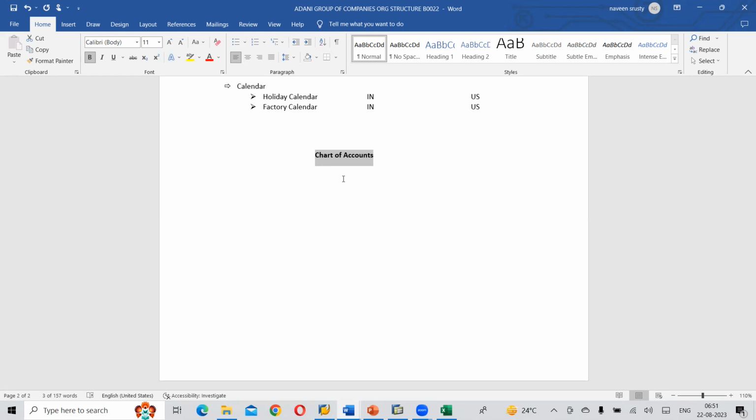And also we can generate all financial reports related to chart of accounts. Yesterday we saw trial balance, trading profit and loss account, balance sheet. So this is a most important topic.